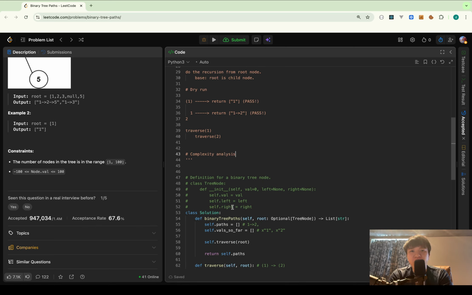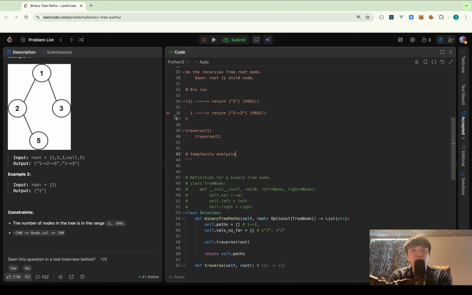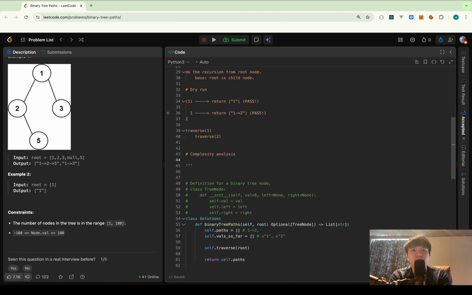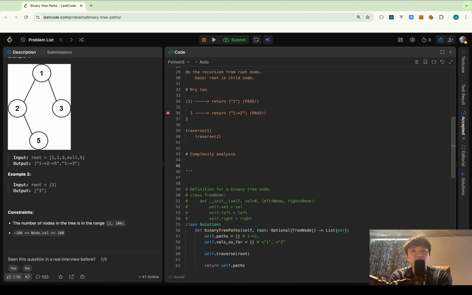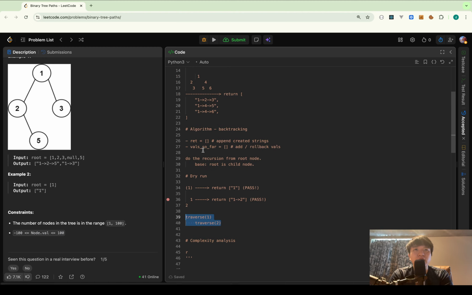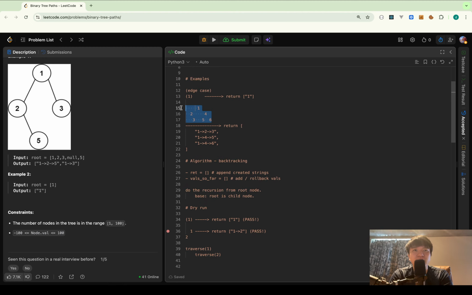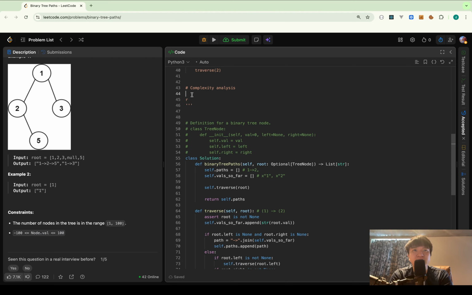So basically, if I have the node, this recursive function is called following the structure of the tree. So as I can see here, let's say the tree structure is like this.